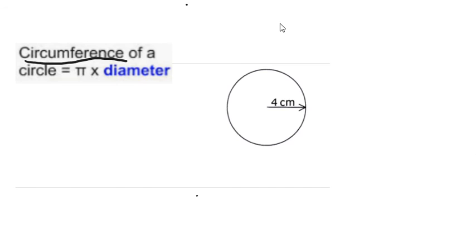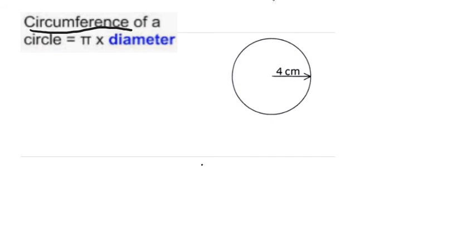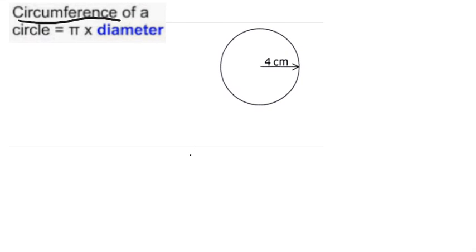So you'll realize straight away when you look at this formula that you need to understand what diameter is, and you need to be able to find the diameter easily. The radius of this circle then, you can see from the center to the outside is 4. Therefore, the diameter has to be twice that. It has to be 2 times 4, which is 8. So that's all I need then. I can just put it into the formula. An easier way of saying it is pi times d, or pi d.